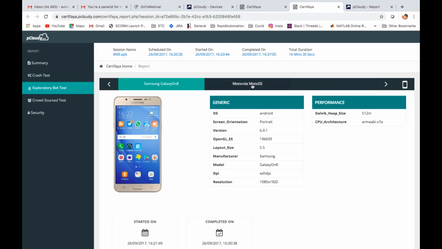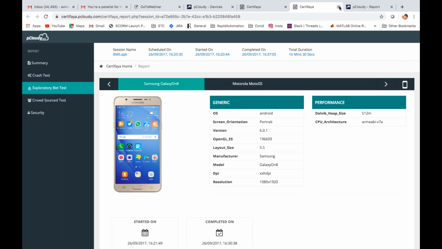So here, without performing any single step, you're getting a health report on the application, which can be very useful for you to perform or see during your initial sanity tests. So as soon as a new build comes, you can always run this to get a quick information of how my application is performing. Of course, it has certain limitations in terms of how many pages it is traversing, but it's improving as we speak. Every time you run a different application, it learns from it and then improves the logic.